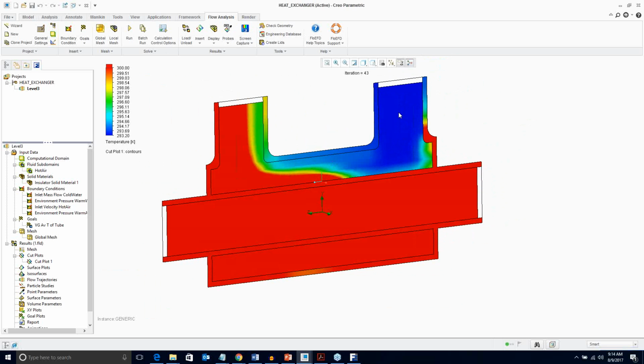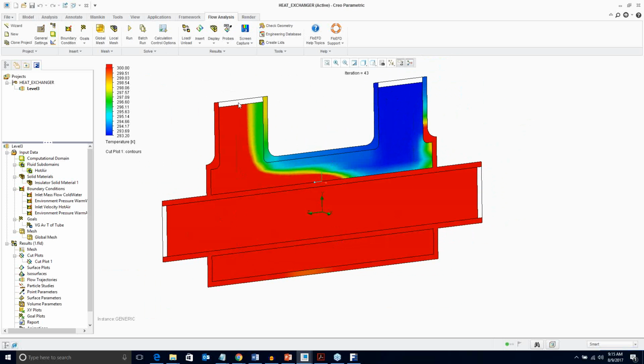So cool water comes in from this end over here, and as it flows through the heat exchanger, it gathers some more heat. It sucks heat out of the air flow in the middle, and the water coming out of this end over here is much hotter than coming in.